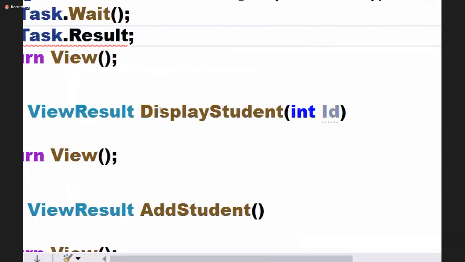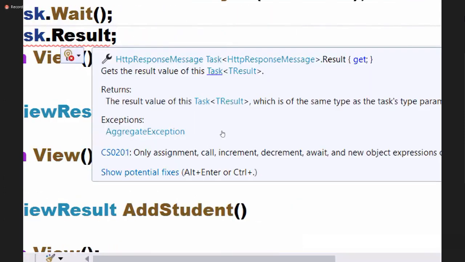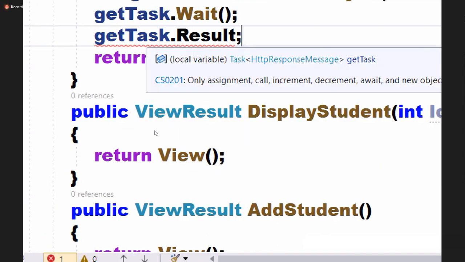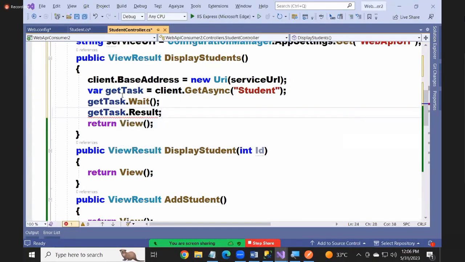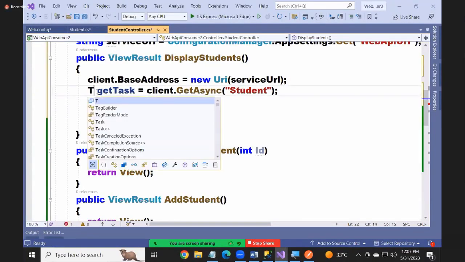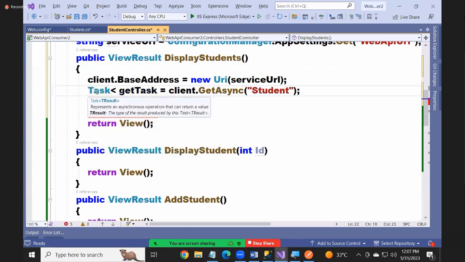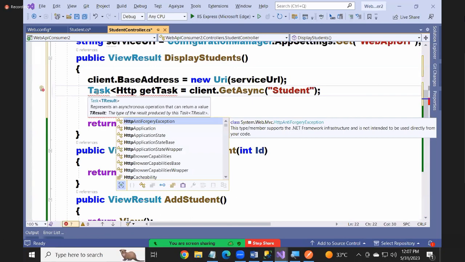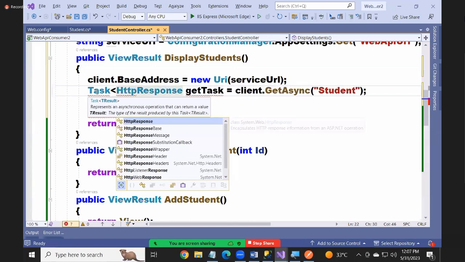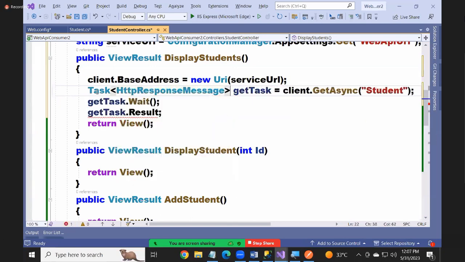Okay. And guys, see this. The result, what is the return type? HttpResponseMessage. You called this on the task. What is getTask? Just a minute. Without confusion, I'll write it. Task of HttpResponseMessage.